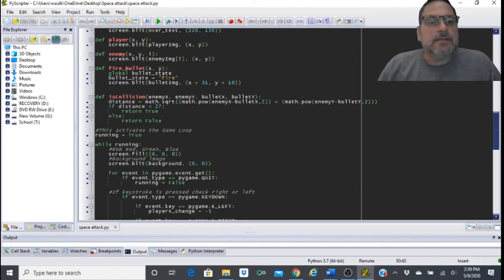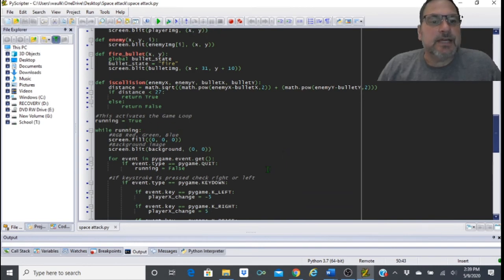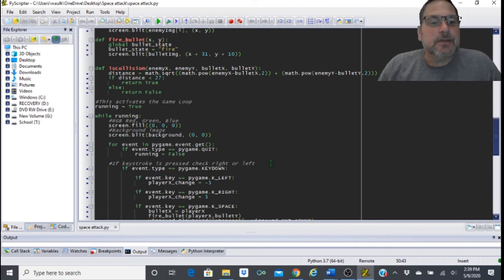And then this next piece of code activates the game loop. Running equals True. So we want that condition to be set to True. While running, screen.fill is 0, 0, 0. This is an RGB code. 0, 0, 0 is black.